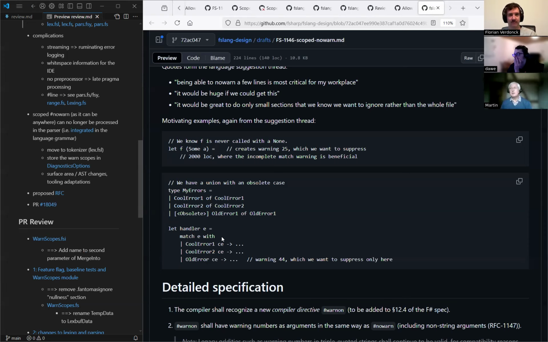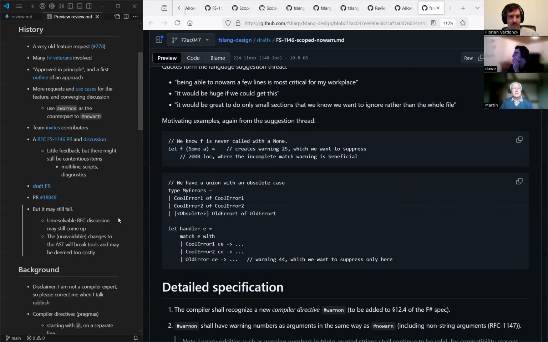I would hope so. Yes. I mean, if we can come to agreement that it's worth it. But as I said, I would also understand if the conclusion is we cannot do that. It creates too many breaks in tooling and so forth, and we cannot do that. But if yes, I would hope that it would be F# 10.